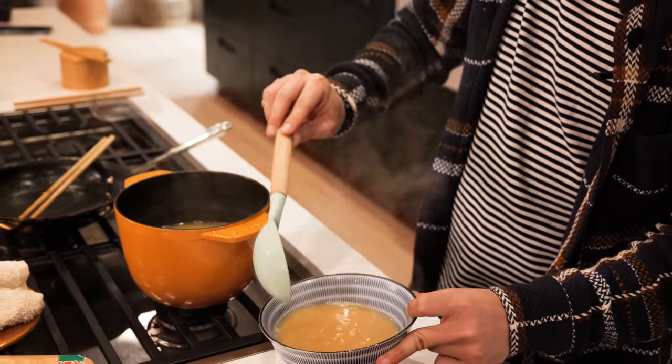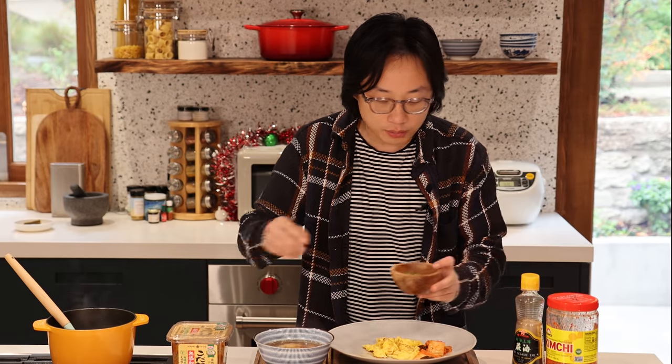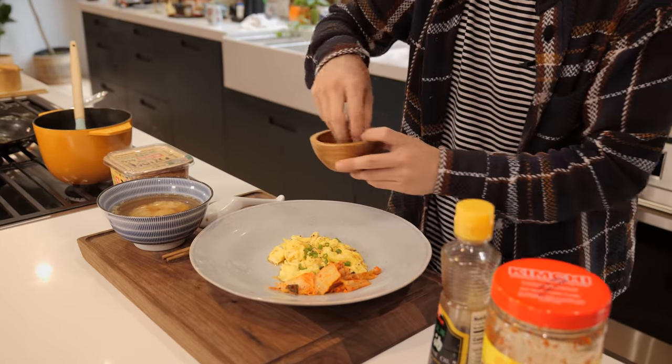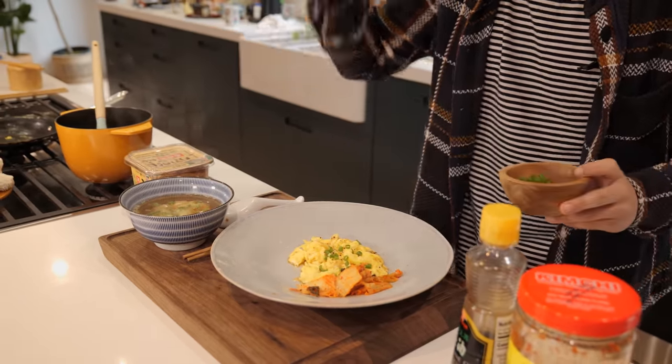That's nice. And now we have our beautiful Jimmy's breakfast. Eggs, kimchi, miso soup, right? They probably charge you $50 at the Ritz-Carlton and call it like the Oriental special or tour of Asia or something stupid. We did this in like 10 seconds. And guess what? Of course, to top it off, we're gonna put a little bit of scallions on top to give it that color. Look at that. And now it's time for the taste test.